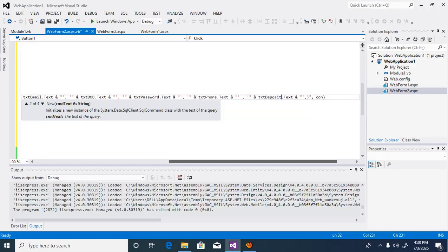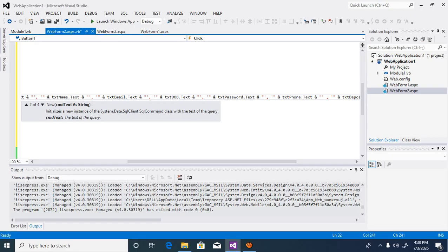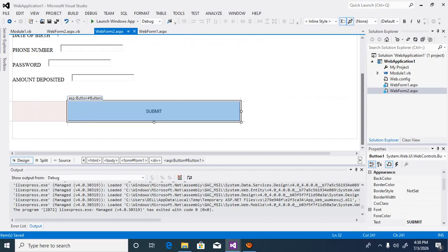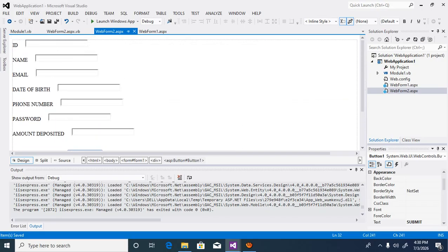And then from here, I'll now remove this place. So we have about 7 text boxes that collect information online. Look at it. If I save this one now and I go back to my form 2, these are the text boxes. Because if I run these things on the internet, this is where you put your information. So each of the text box names must appear inside this place.